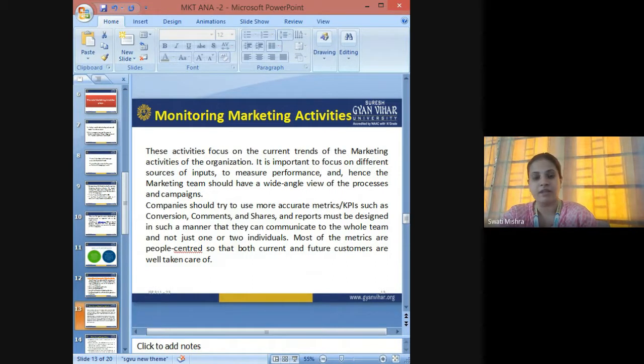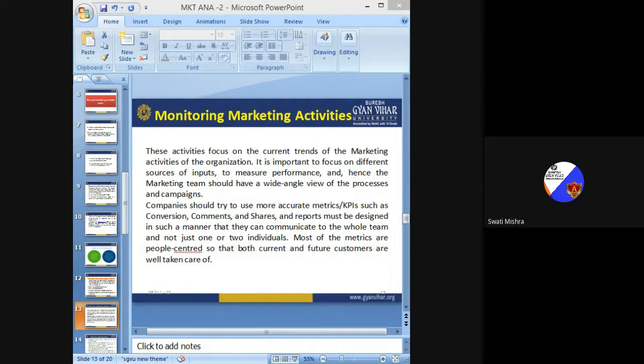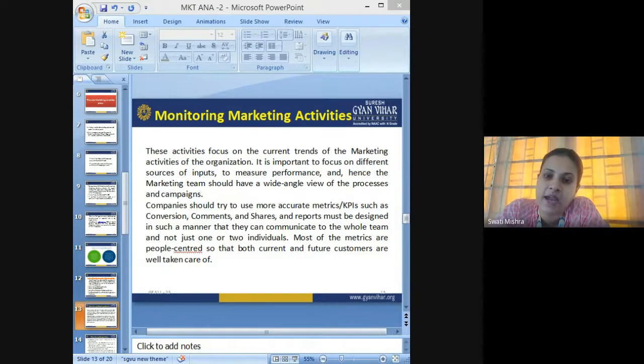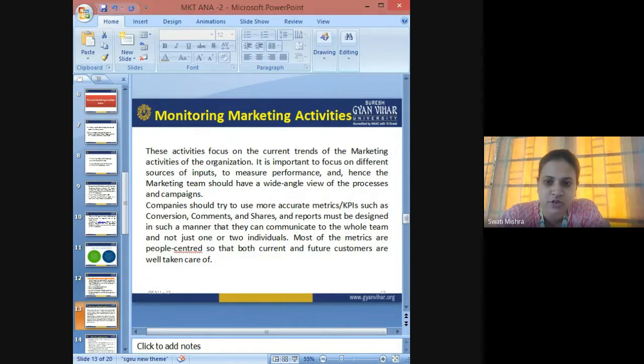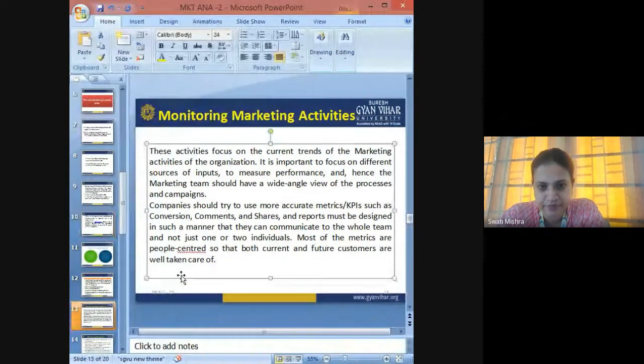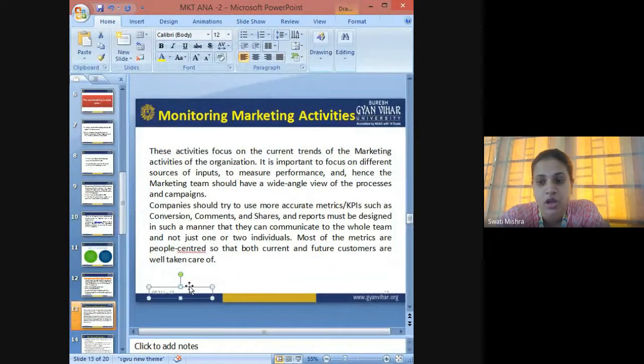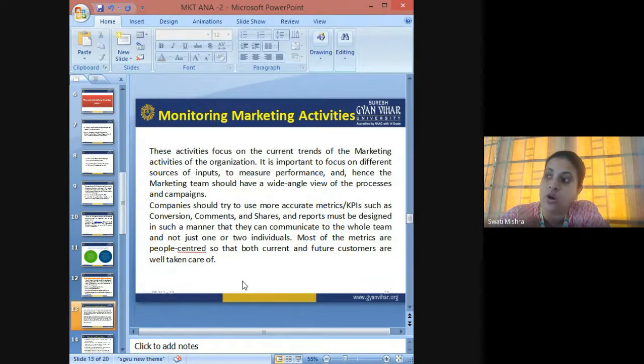Now, what do you mean by buzz? Creating a marketing buzz. How many of you know it? By creating a buzz, what is meant is that when any innovative marketing activity is conducted by an organization, there might be some audience who are not actually going to turn into your customers, who are not your potential customers. But indeed, they are going to talk about your marketing campaign because it was so innovative. They are going to talk about your marketing campaign to a lot of other people.